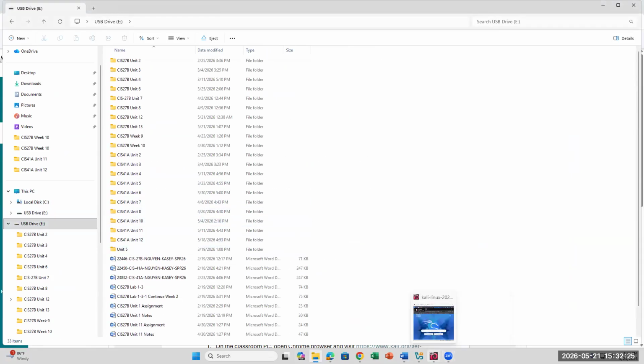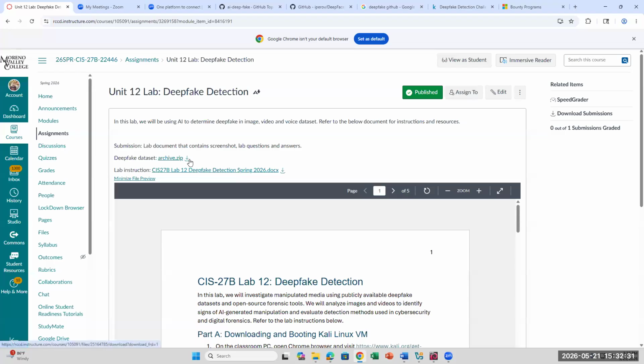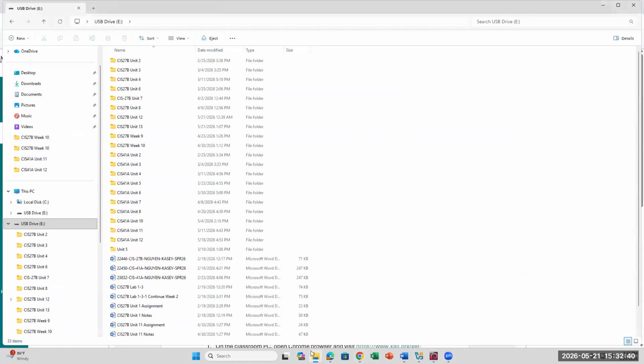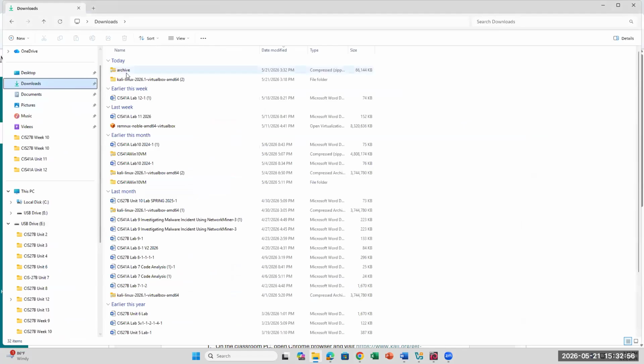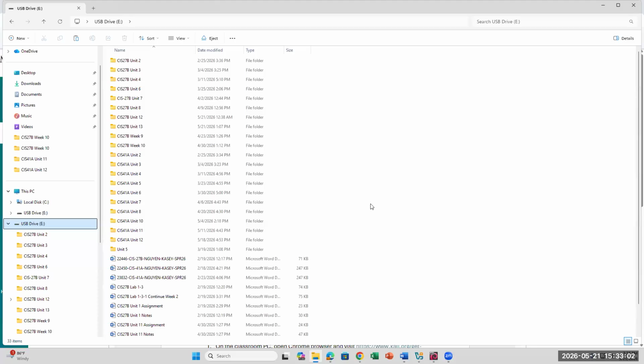So what I'm going to do is, I have my lab page, right? I'm going to download this archive.zip to my host computer, which is the school computer. Then I'm going to put it on my USB and mount the USB to bring it into the virtual machine. All you need to do is either download it inside the virtual machine by logging into Canvas, or download it on your host machine, your outside machine, like what I've done, right? It's in my downloads folder now. I'm just going to copy this and put it on my USB drive, the little one that I gave you at the beginning of class. If you need to borrow one, there's some in the back.